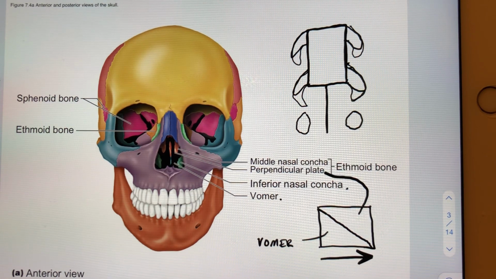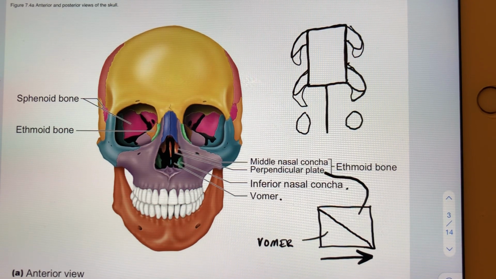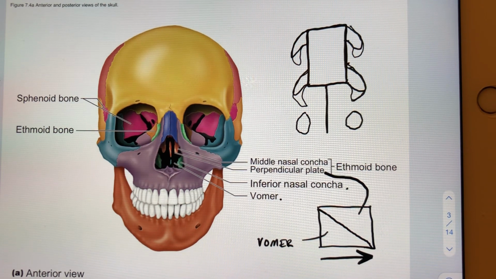Okay, so I actually find this particular image a little misleading because the illustrator shows the vomer, which really you can't see from this aspect. You'd have to be looking at the posterior of the nasal cavity to best see the vomer. Okay, but it's those two bones, ethmoid and vomer, that help to comprise the nasal septum. Okay, moving on, I'm on slide 4.